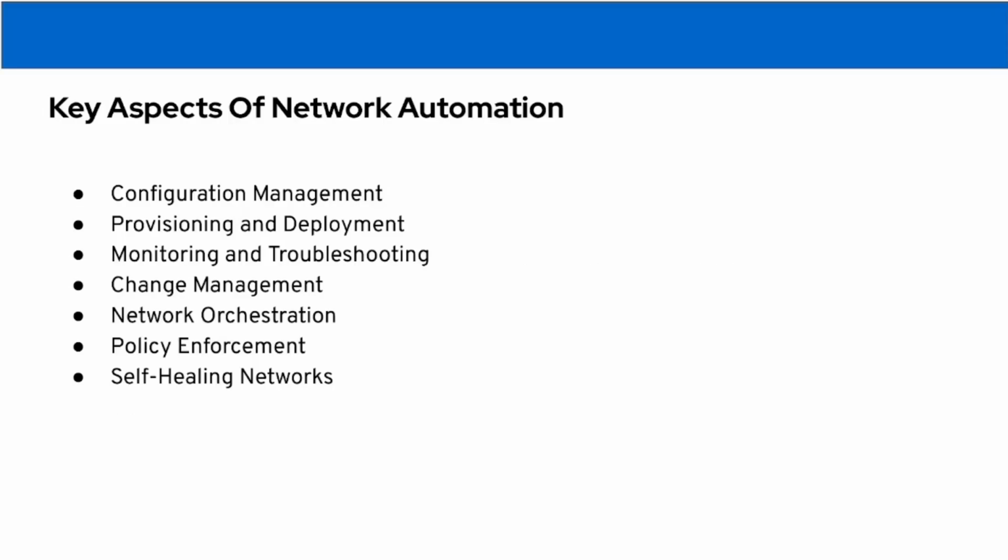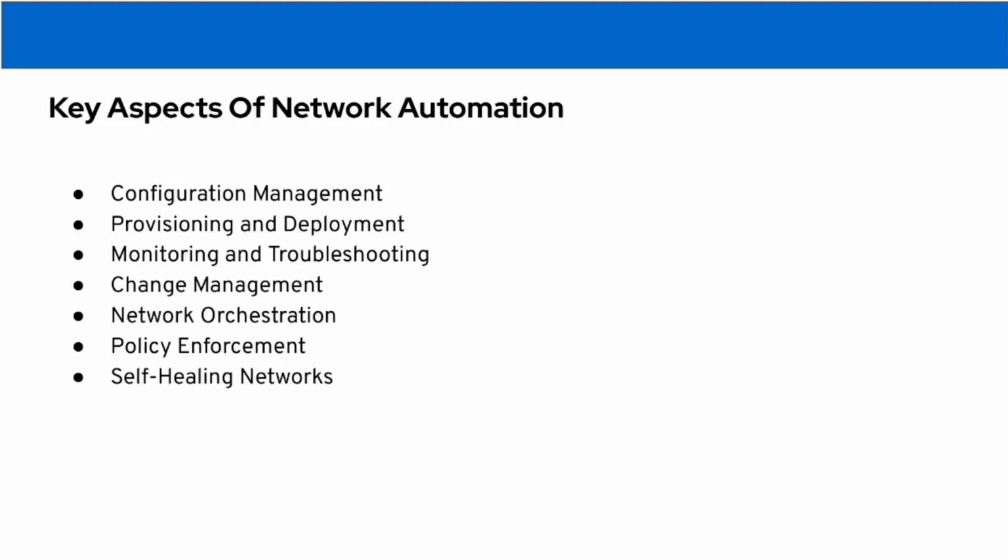Okay, let's talk about some of the key aspects of network automation. So one would be configuration management. We should be able to configure these devices. We should be able to set the configuration, maybe later add to that configuration, and in some cases we might want to replace certain parts of this huge running configuration, or we might want to overwrite the whole configuration. These sorts of features are something we would like to automate with our task, whatever task we are performing.